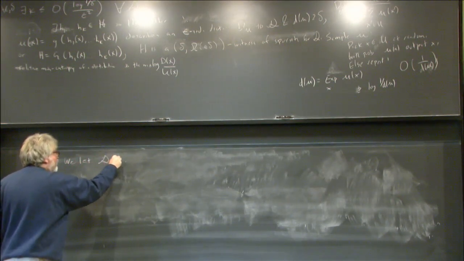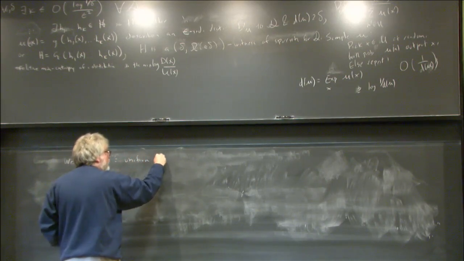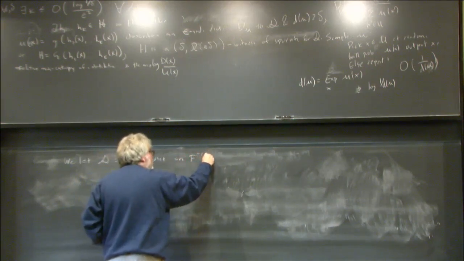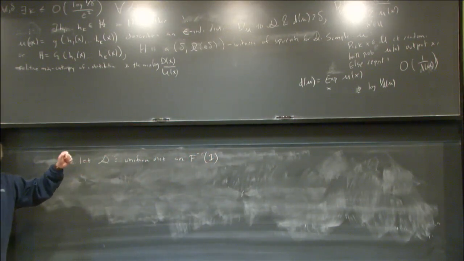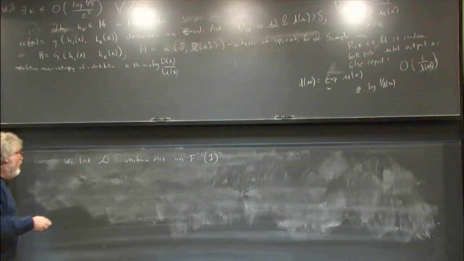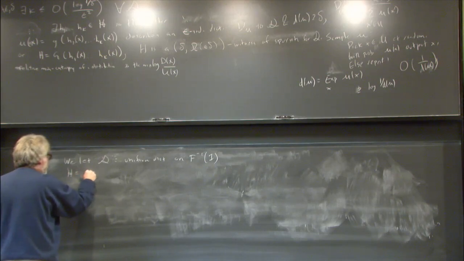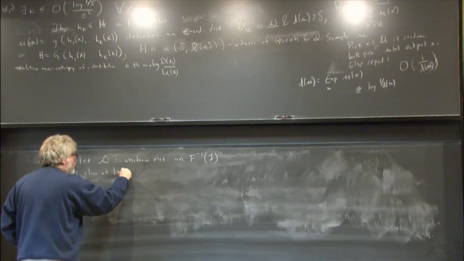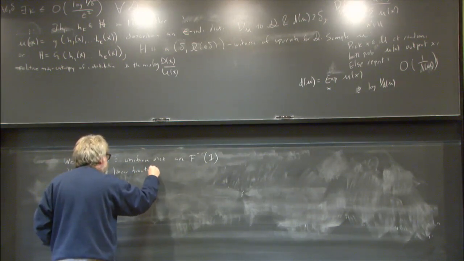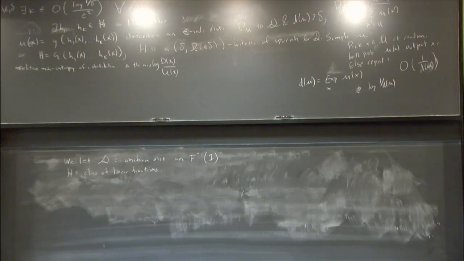We let S be the uniform distribution on F inverse of 1. So look at our uniform input where F evaluates on the input to 1. We let H be the class of linear functions. And just like before, when for graphs, something that was a function of k things from H was constant on partitions. Here, a function of k linear functions is constant on the affine subspaces generated by those linear functions.